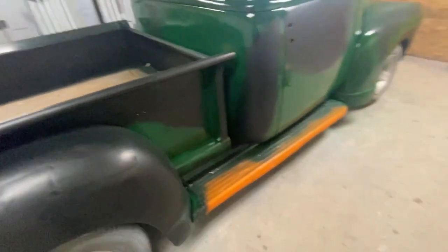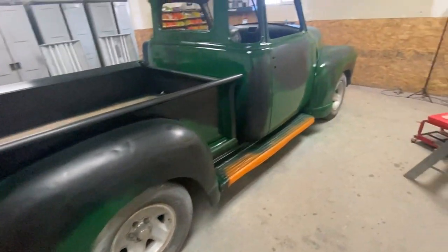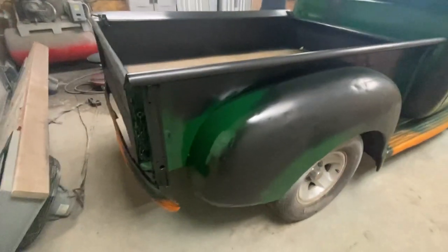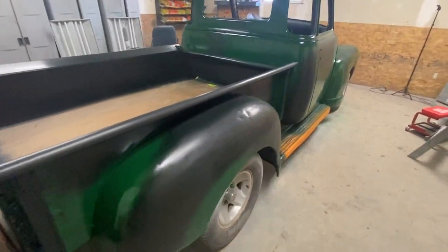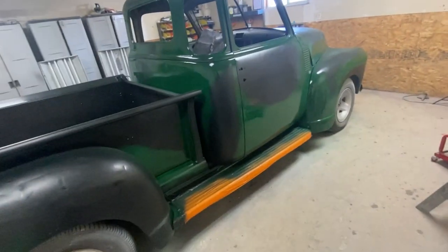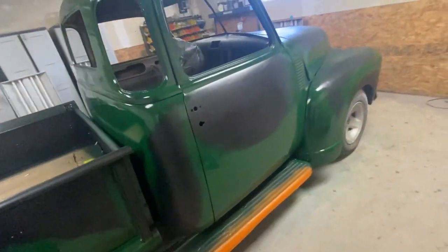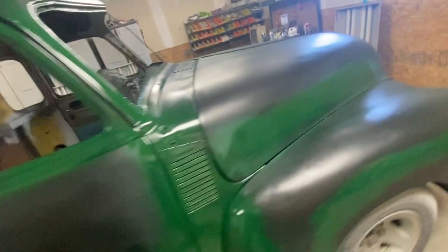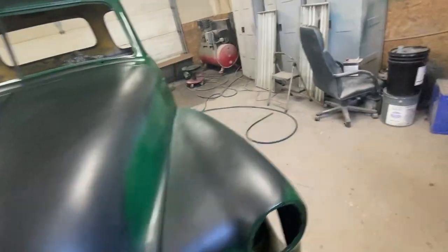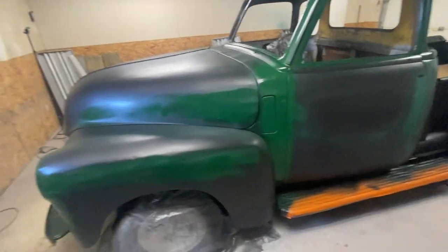Not too much green, not too much. She wants more black than green. Just like the hint of green. So now I'm gonna mimic the other side just like this. I'm probably gonna be able to do this truck in about three cans of the rattle can at the rate I'm going here. Like I said, more black than green. So now I'm just gonna mimic this side. You can see I already started, got carried away.